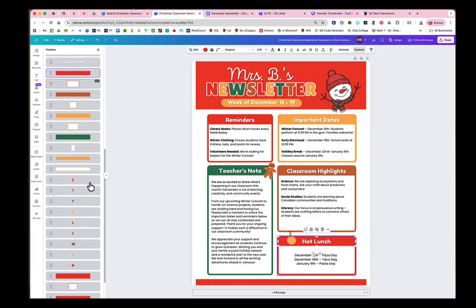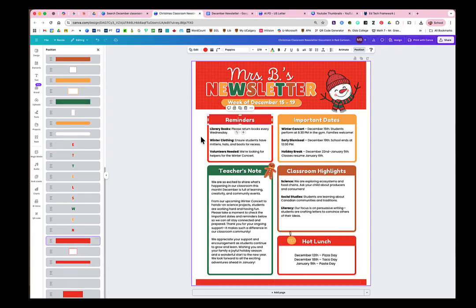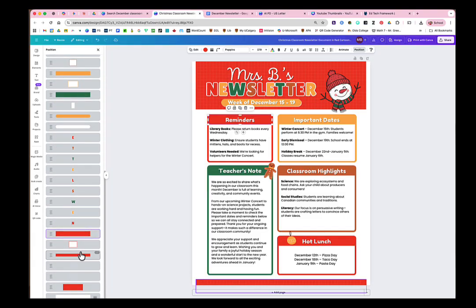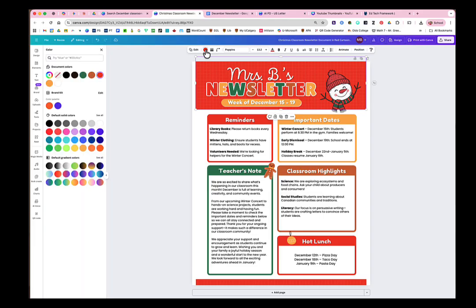Okay, I can see that. So if I keep going, let's click on this rectangle. That's the reminders one. That's the bottom of the screen one. And that's the top of the screen. So let's start changing it to a green. I've got it selected, and I'm going to choose color. And my color panel opens here.